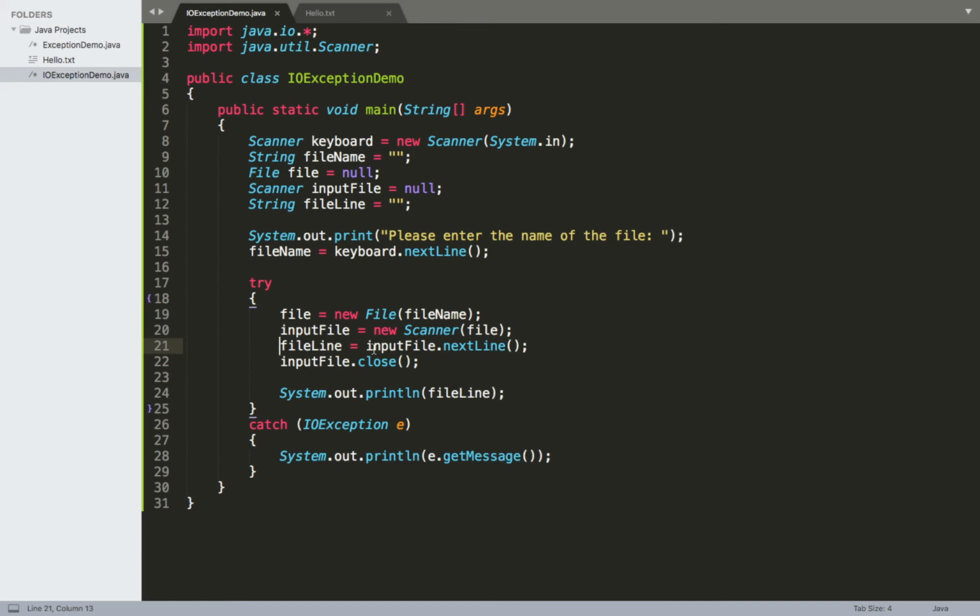And if that happens, we've still got our input file set up right here, but we never reached line 22 to actually go about closing it, meaning that once we're done with all of this, if somewhere later in this program, right here, we say do something else with the file, well, we can't necessarily do just anything else with the file because we accidentally forgot to close this input stream to read from it.